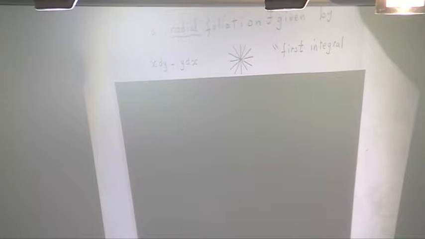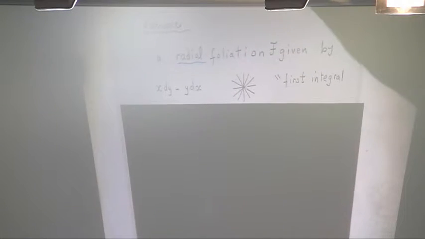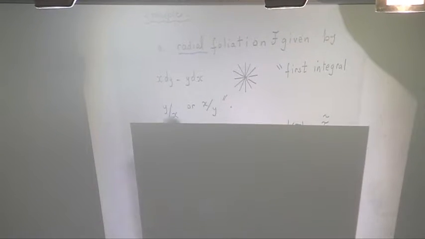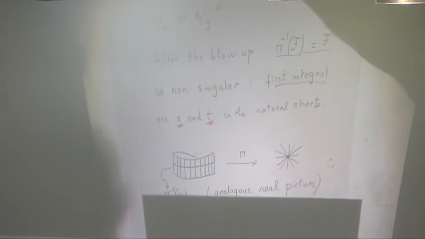And I want to show you that this type of transformation, in certain cases, simplify foliations. I consider the more simple foliation with singularities, which is a radial foliation. The leaves are the lines by 0, minus 0 if you want. And this foliation is given by this form. And you make the blow up. You see that the leaves are the level set of the two functions, y over x or x over y, but these two functions are in fact s and t. So now, after the blow up, the foliation is without singularity.